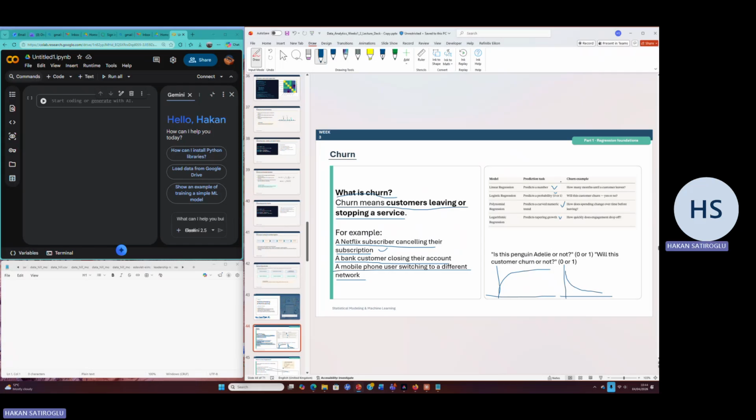For example, in linear regression: how many months until a customer leaves? That could be one example. And will this customer churn, yes or no? If something is yes or no, in or out, cancel or not cancel, this is about logistic regression and machine learning as well. If you have more than two options in your data, just keep it simple.